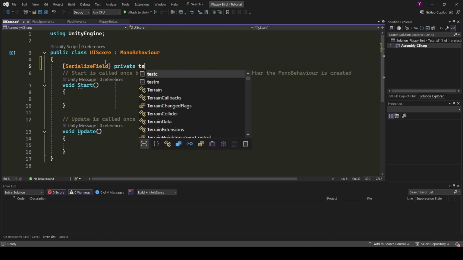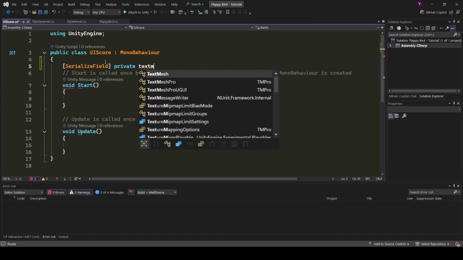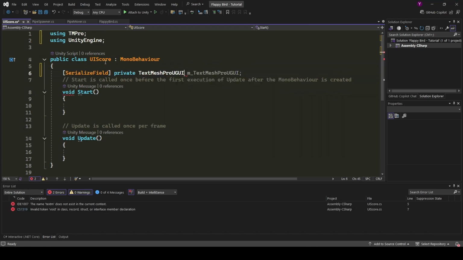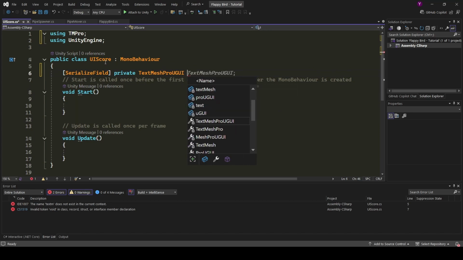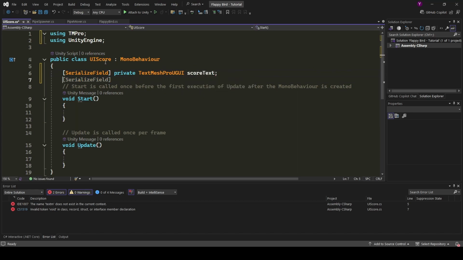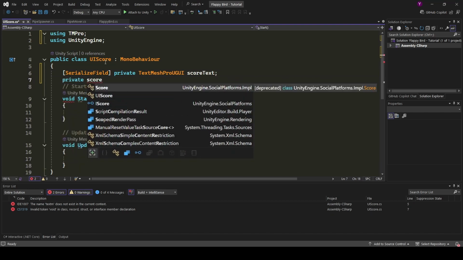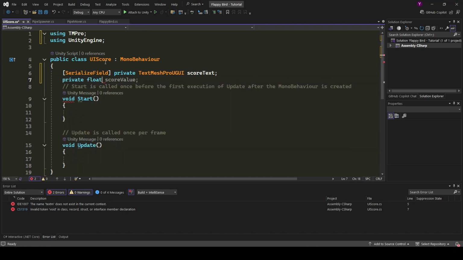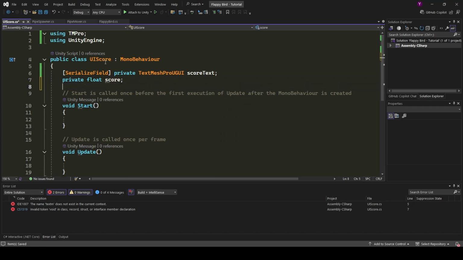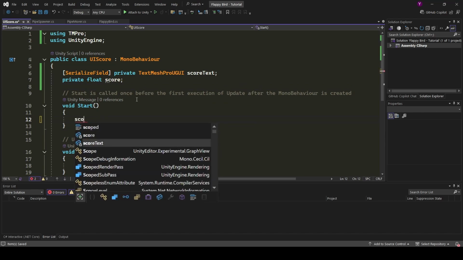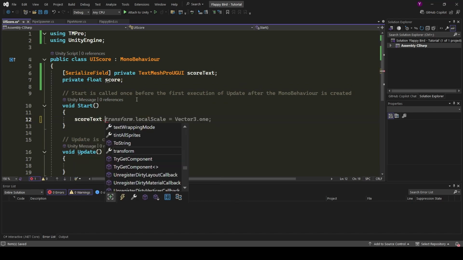Now we're going to create a private float score, and a start function. In the start function, we want to do score text.text equals score, so we add the score.